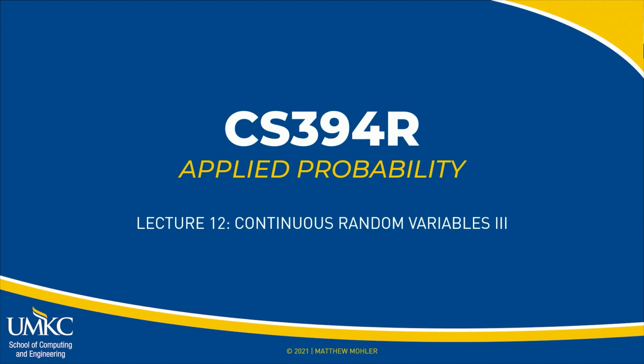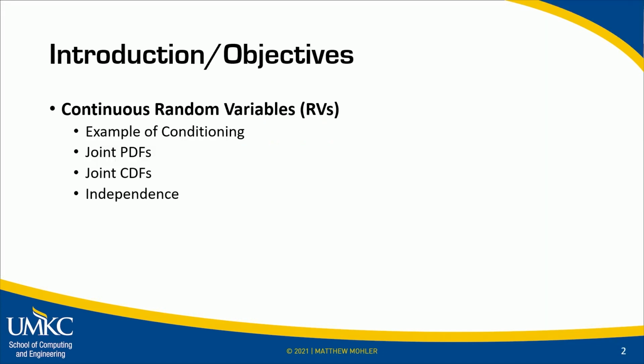Now, in detail, this specific lecture, we're going to be covering an example of conditioning following on to where we left off last week, just working through what a conditioned random variable looks like. And then we'll also be looking at joint probability density functions and joint cumulative distribution functions and how both of those work when it comes to continuous random variables. And in the case of cumulative distribution functions, how they can also be applied to discrete random variables.